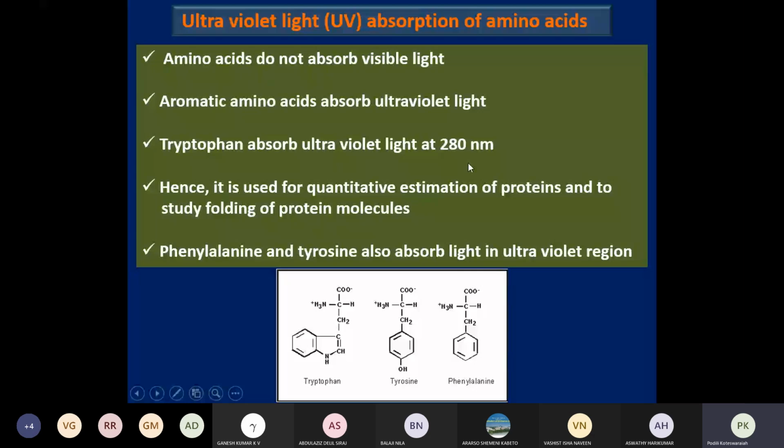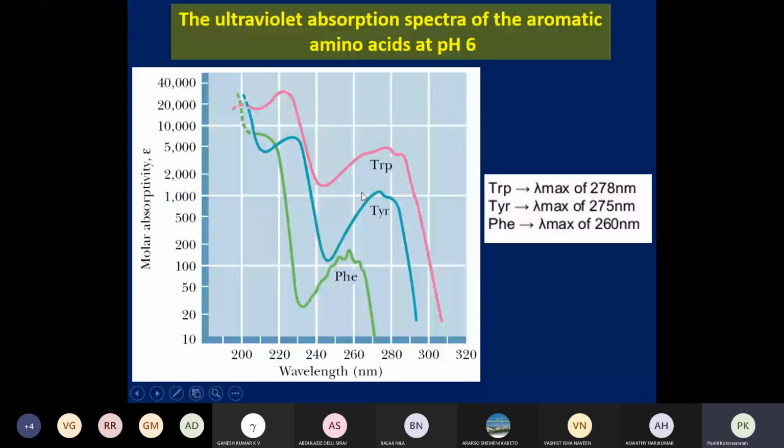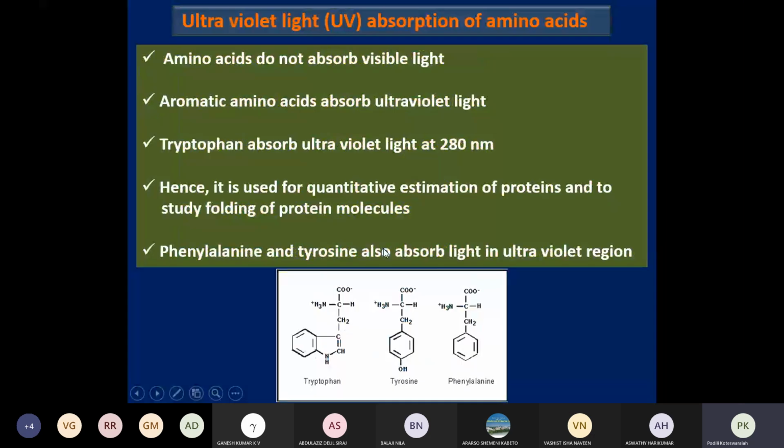So we can also measure the protein concentration at 280 nanometers, because the proteins also contain many aromatic amino acids. These aromatic amino acids present in the proteins can absorb light at 280 nanometers. And you can also see here all these amino acids, phenylalanine, tyrosine, tryptophan, only these three absorb light in the UV region, that is around 280 nanometers. None of the remaining amino acids out of the 20 standard amino acids show absorbance at 280 nanometers because they don't have the aromatic ring.